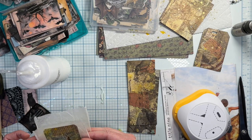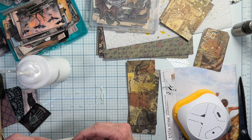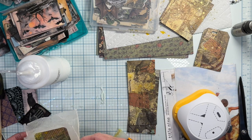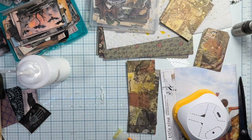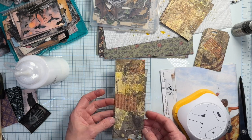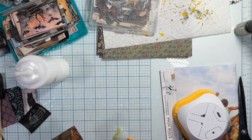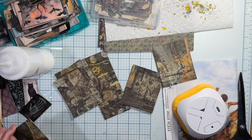And I think what I'm going to try to do with it, I don't know. We'll see what I can figure out. But that one's going to dry. And I'm just going to have to go spray these with fixative if I'm going to keep this finish. So I'm going to go do that. It's kind of dark outside, but that's okay. I'll return. Okay. I went out and I sprayed them really quickly.